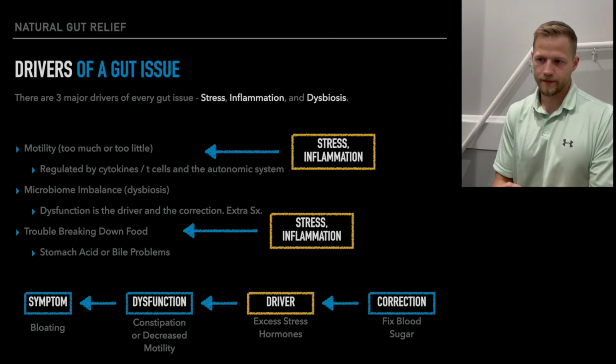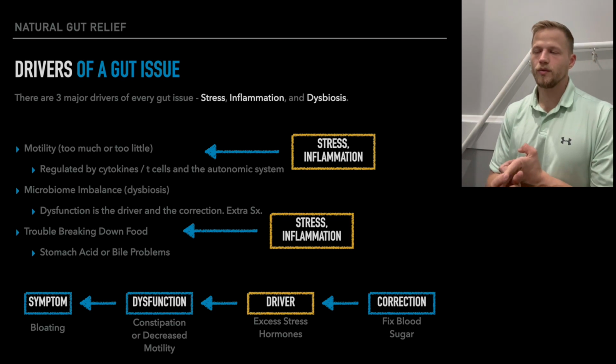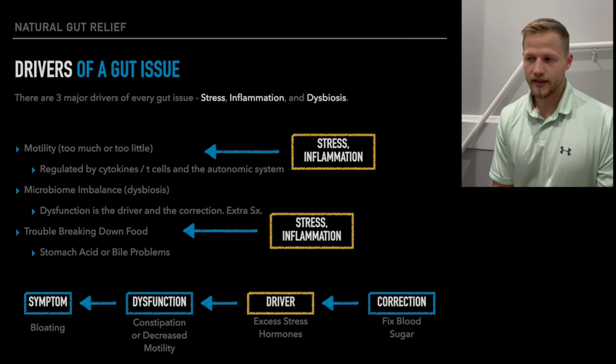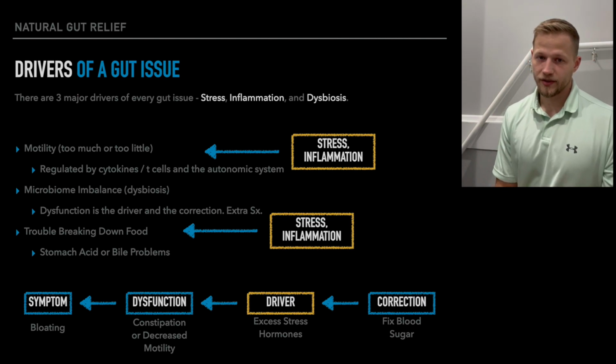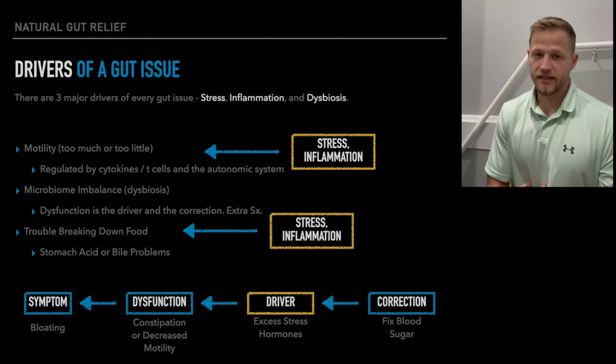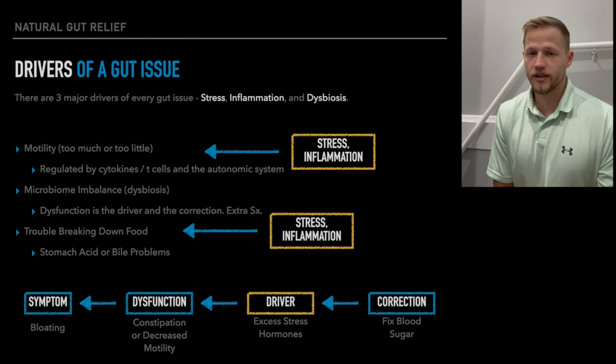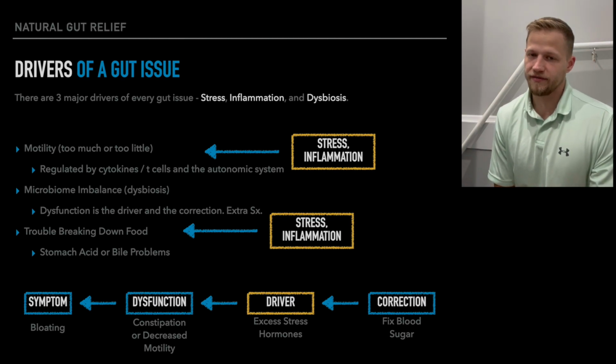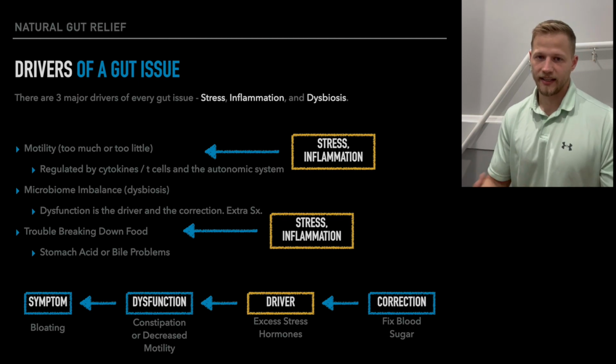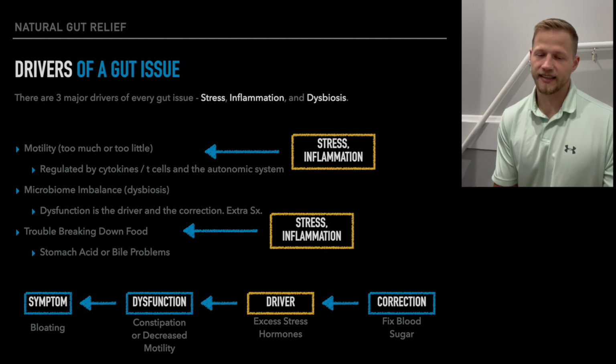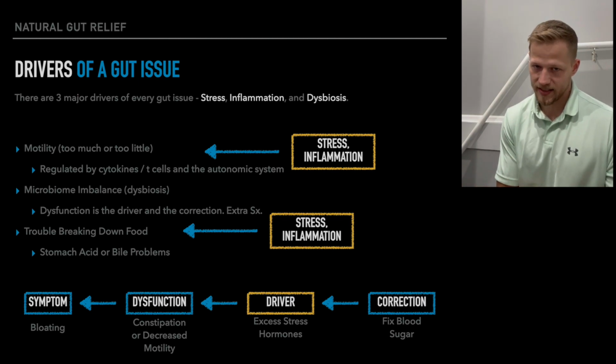Bile problems. If you are in the middle of the Sahara and you see a lion, your body's not going to be concerned with breaking down that sweet potato you just ate. It's going to be more concerned with getting away from that lion or getting ready to fight that lion. And it's directing energy more towards the sympathetic side and less towards the parasympathetic, rest and digest side.